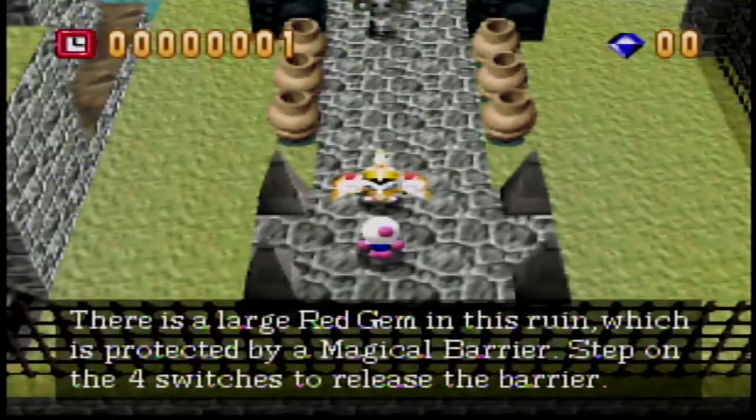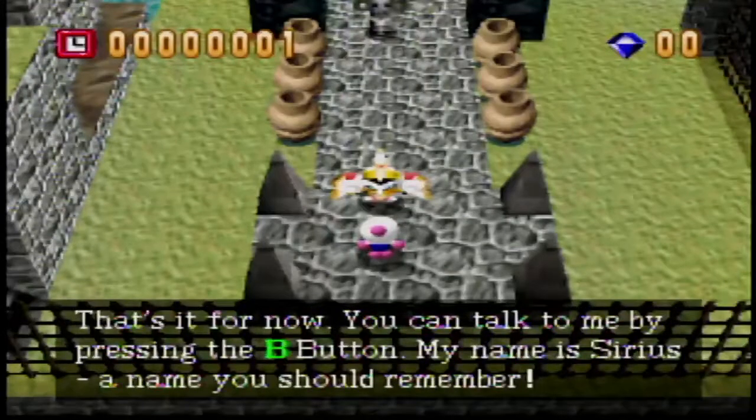There's a large red gem in this ruin, which is protected by a magical barrier. Step on the four switches to release the barrier. Talk to me by pressing the B button. My name is Sirius, a name you should remember.